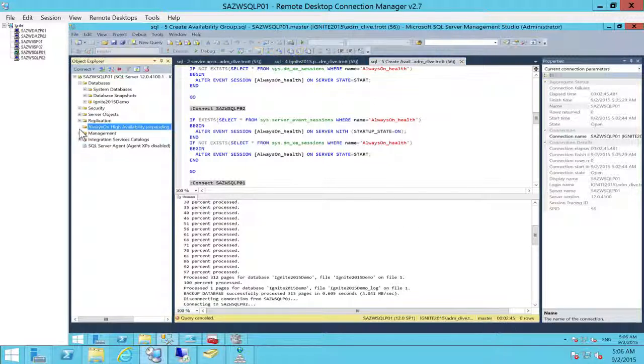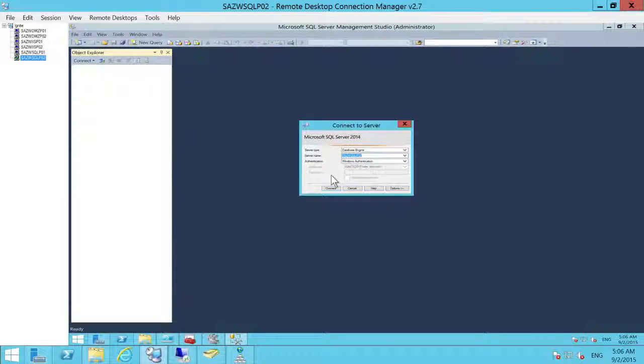So did it actually create the availability group? Nope. Oh, let's just refresh that and see whether it did. Oh look, so it did create it. I just don't know whether it actually created it over here.